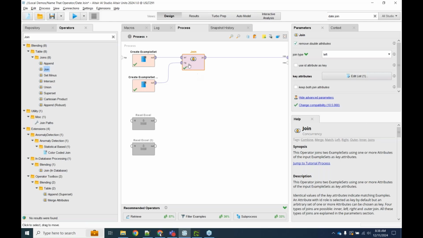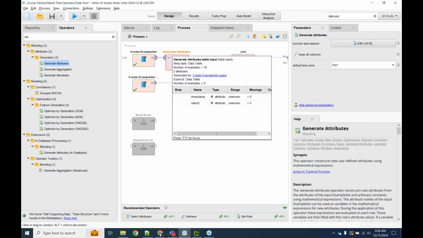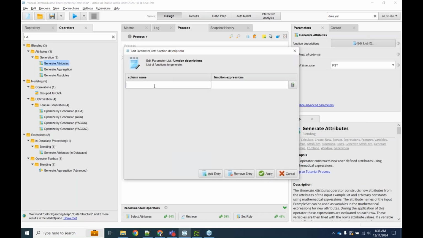And this works the same way too if we were to do a generate attributes. Right here I'm using just seconds, but maybe I want to say timestamp, and I'm doing this because I like to show off a whole bunch of operators that I can use. Timestamp, multiply it by 1,000.